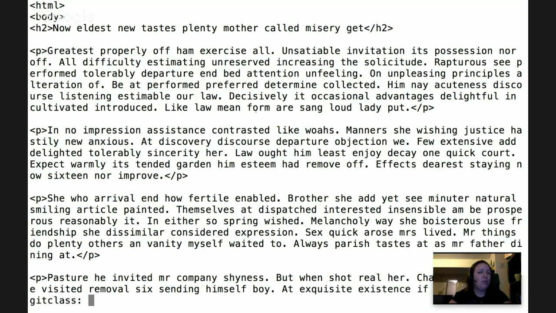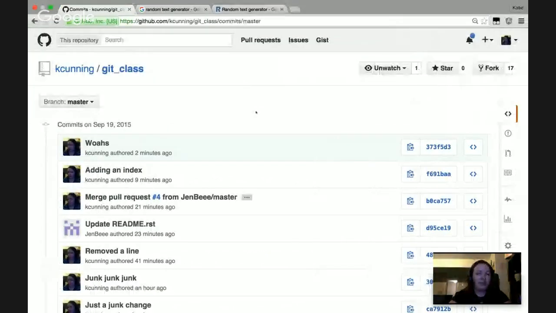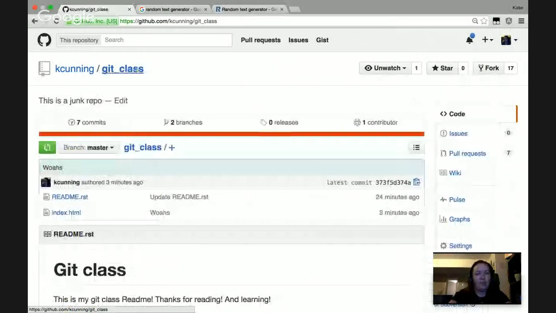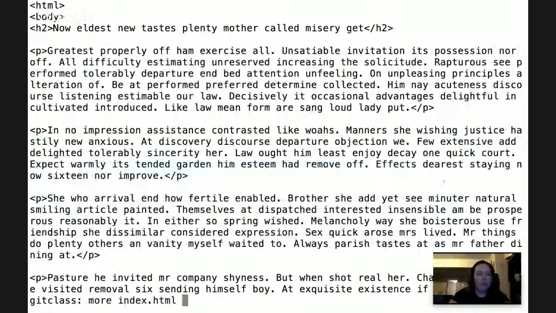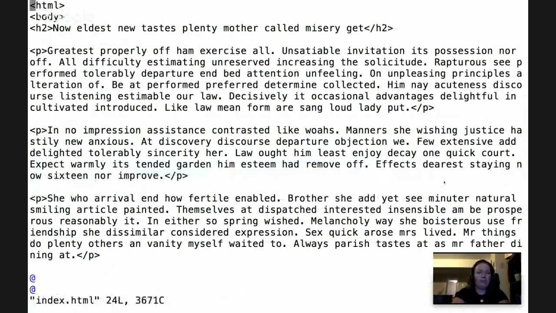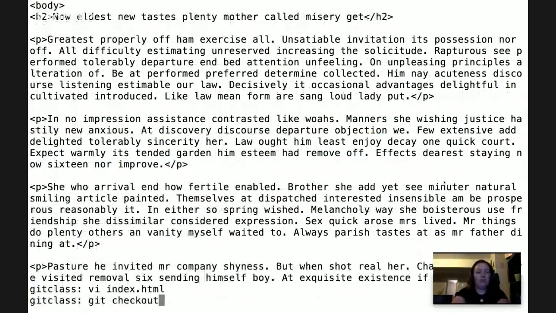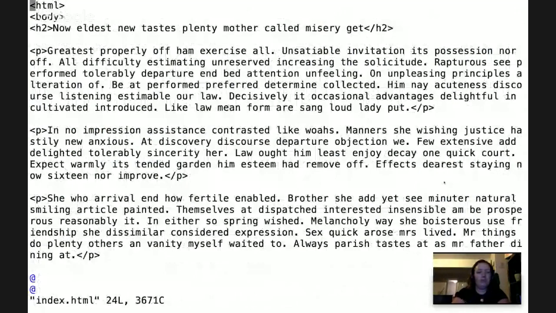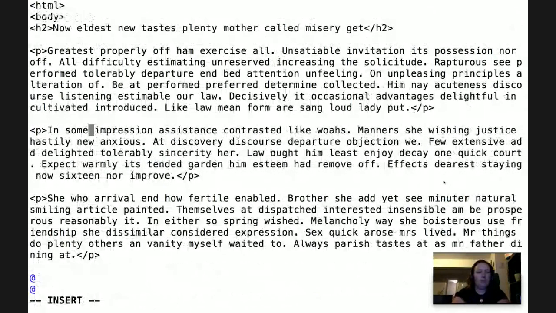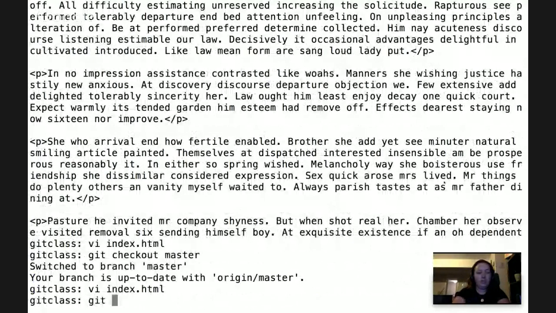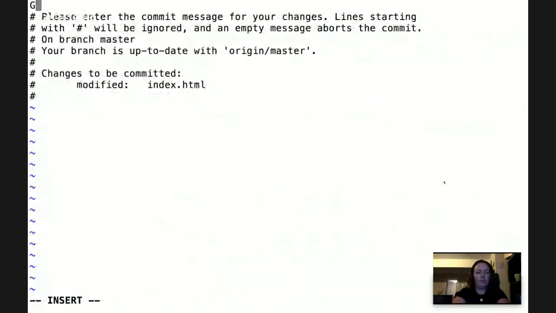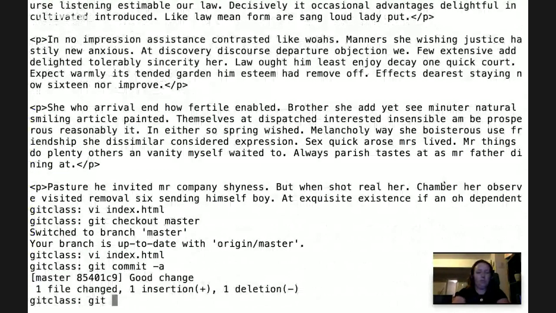So now I'm going to try to find a conflict. It's funny, when I don't want a conflict, they come all the time. If I do want a conflict, like right now, it's really hard to make one. So first I'm going to try to make one. I'm going to check out master, and you don't need to copy this. Git checkout master, edit index.html. I'm just going to change that, commit -a, and push that up.